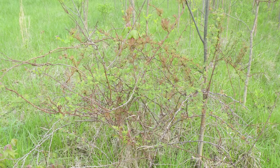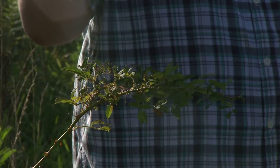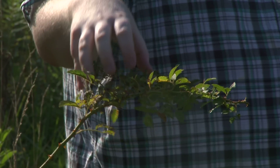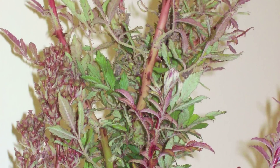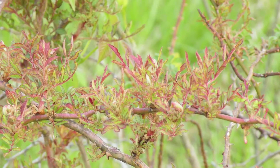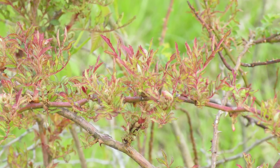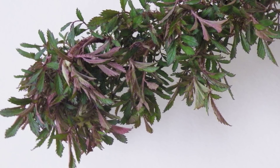An infected rose does not always show symptoms. However, once the symptoms appear, the presence of the virus becomes very obvious. Some of the common symptoms are uncontrolled growth. There will be elongated shoots coming out from the canes. There will be excessive thorniness on some of the cultivated cultivars — that means the entire stem will be covered with thorns. There's also proliferation of the leaves at the nodes on the cane, and some of the structures form a type of witch's broom at the end, with elongated stems and then leaves at the end.